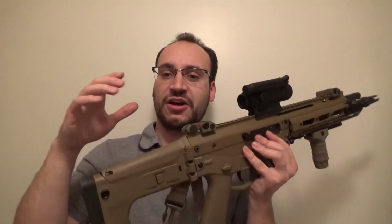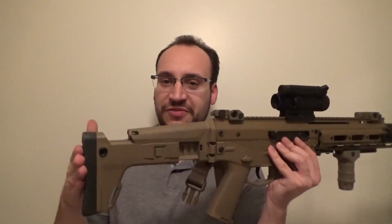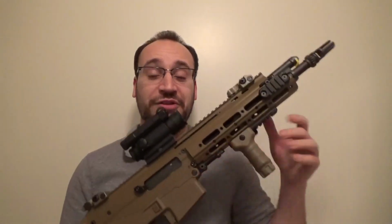I wish WE would produce other stocks that are factory direct replacements. PTS has the fixed style stock. It doesn't have any adjustment in it. It's like position 4 as far as length of it. And then they also have the precision rifle stock for this. I'd really love to be able to use those on the MSK without having to modify them. I know it's been 3 years since the original release of the MSK, so it's kind of doubtful that WE would get around to it, but I would really like it. And I'm sure there's other MSK owners out there that would also like it.